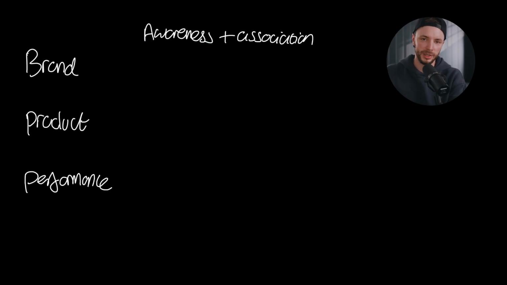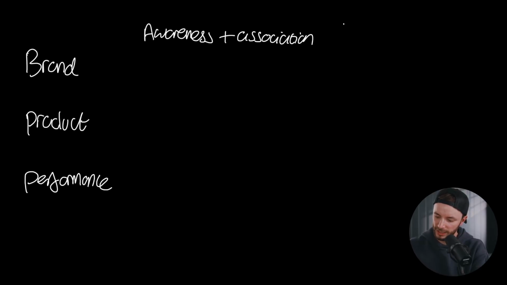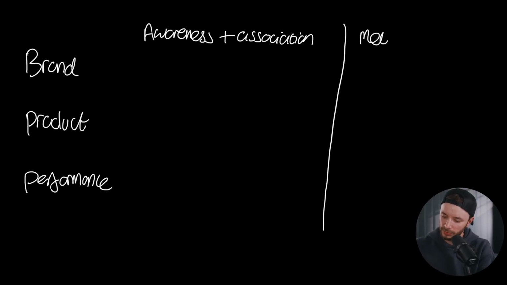But very much the objective of this brand layer is around awareness and association. And by that, I mean, typically this is going to be a cold audience, especially when you start running it. People aren't going to have seen your ads before. So the two key things here are to start putting your brand out there, and then more importantly, the ads in themselves need to start associating the brand with the category so people can start making that link in their brain so it's easy for them to digest. And I'll show you a bit later on how this makes it easier for you to look at the metrics you should be monitoring with each of these levels. So the brand is around awareness and association.